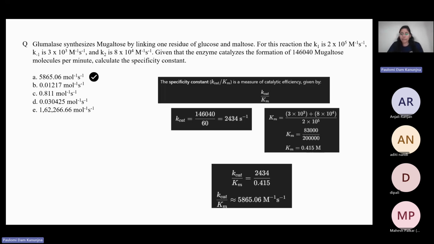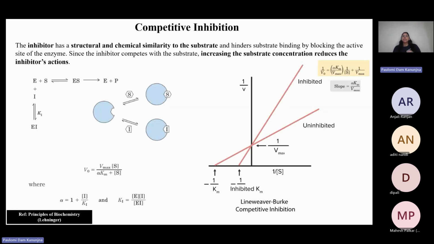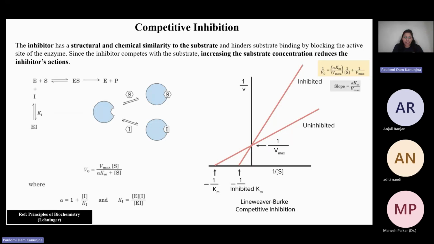All right. Let's do it. So, like I said in the previous session, the last part of enzymes is about inhibition, and we will see what the different types of inhibition are that you can have in enzyme kinetics. What are their effects on the enzyme kinetics? How do they look on the LB plot? And how many different types of inhibition are there? So let's first discuss the ones that are given on the side.